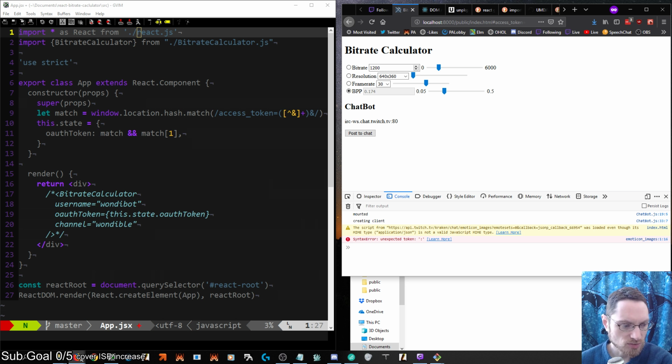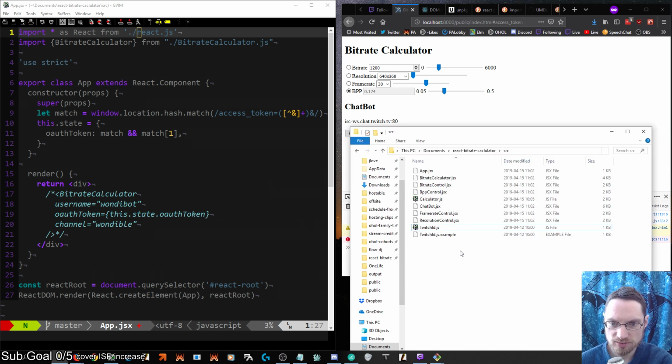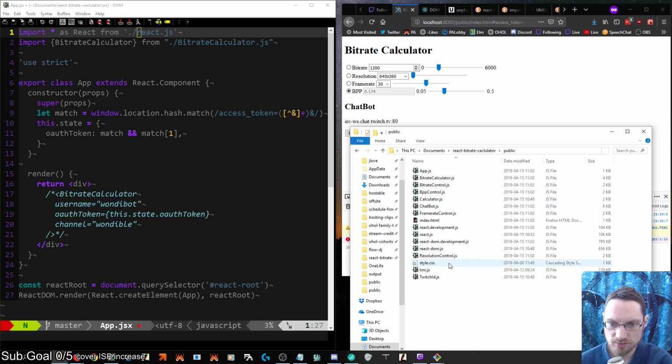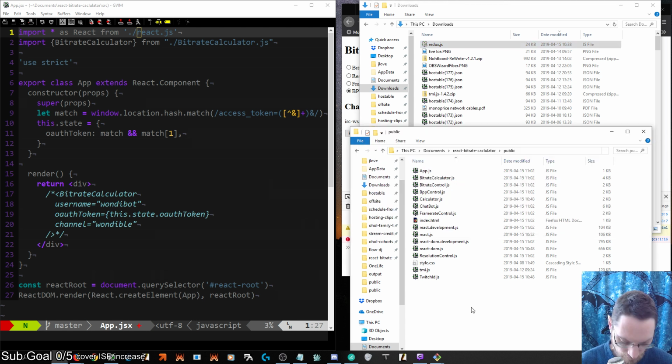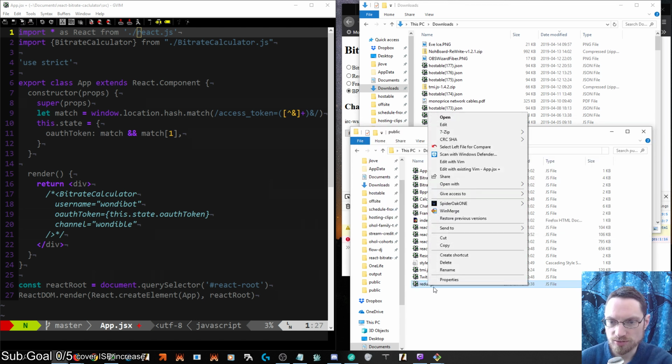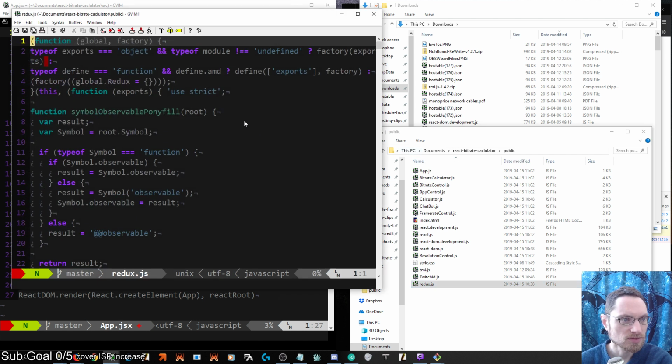Okay, so we had... did this... Did I already put this in here? No. Downloads. So this, we presume, is the same style of module, so you can't use import with a plain old JavaScript file.